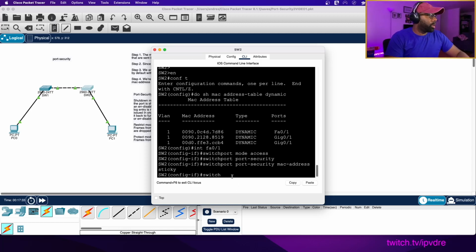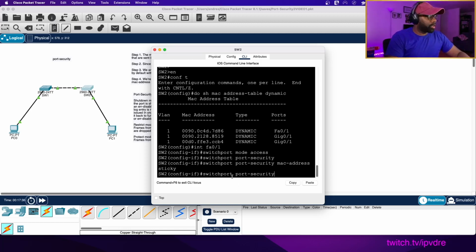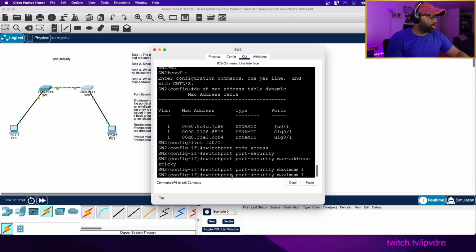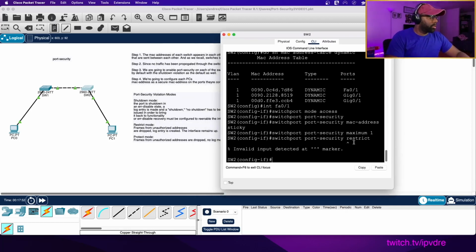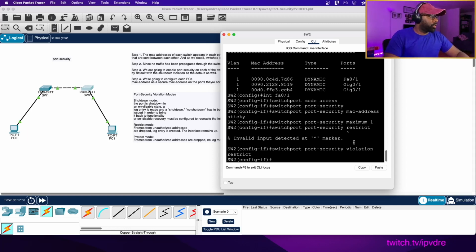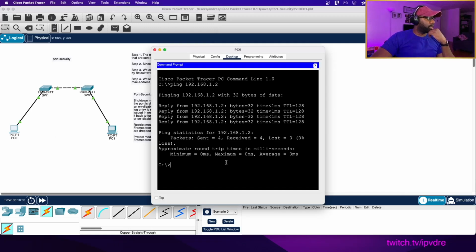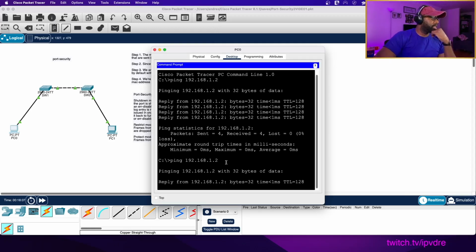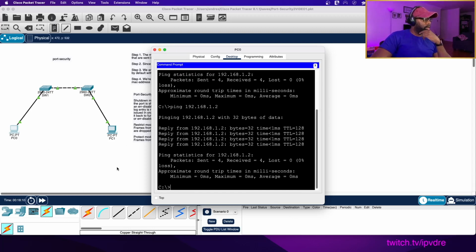And we know switchport port-security maximum 1, right? And for switchport port-security violation, let's do restrict, because I'm gonna try something. I'm gonna restrict it. Switchport port-security violation restrict. Oops. Violation restrict, right? We're gonna play around with this a little bit. So now let's generate some more traffic so that the sticky feature will work here, right?